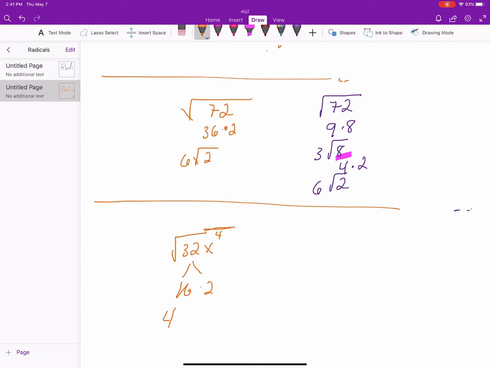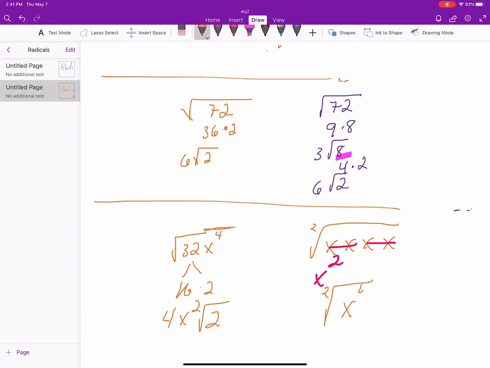Now, how does that work? Let's write this out. Since this is a square root, there's really a 2 there. We never just write it. This 2 will take out these 2 and also these 2, because it's a square root. So basically we're taking out 2 pairs of x's, and that leaves us with an x squared. So that's one way of looking at this. And that 2 stays.